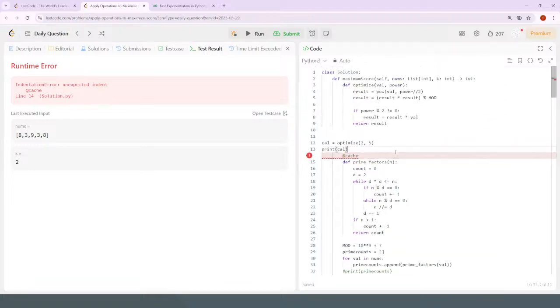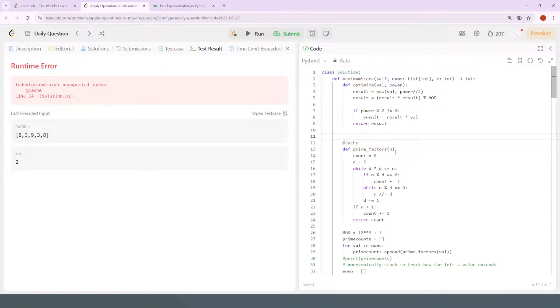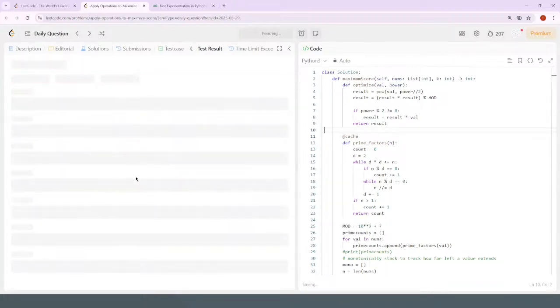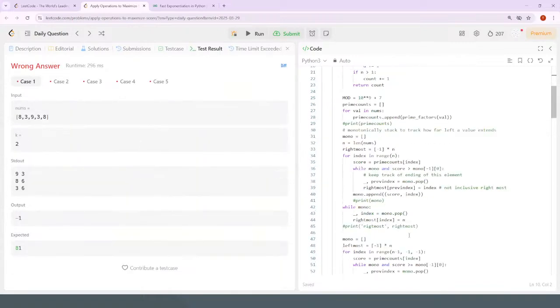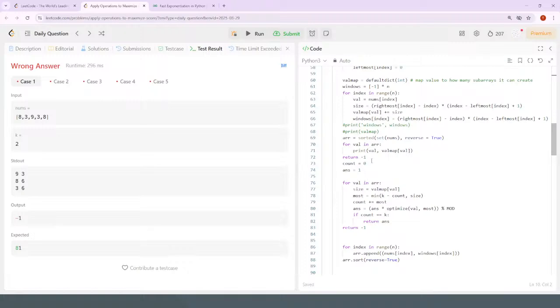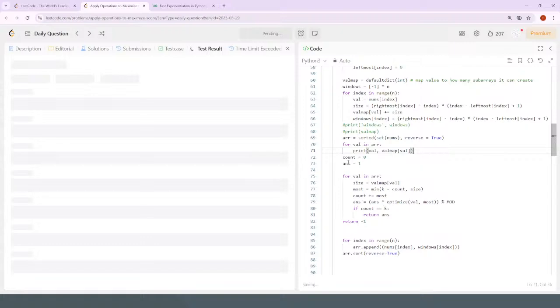What do I do on here? Alright, remove the -1 return here. Not be going that slowly.